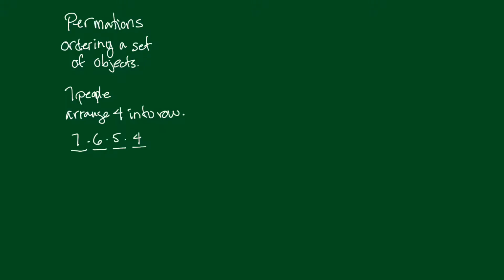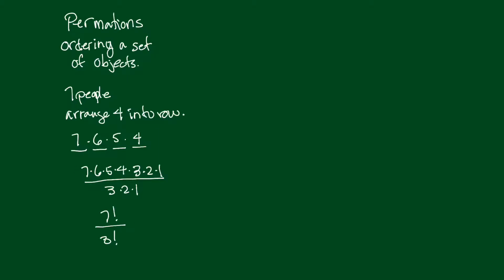Now this is fine, except I can do better. I can make a little formula out of this. I'm going to take that 7 times 6 times 5 times 4, and I'm going to turn it into a factorial. If I take this all the way down to 1, right, 3, 2, 1, well, I'm really taking what I want here and multiplying it by 3 times 2 times 1. So to keep this balanced, I'm going to divide it by 3, 2, 1. Now look at the top here. The top is 7, 6, 5, 4, 3, 2, 1, all the way down to 1.